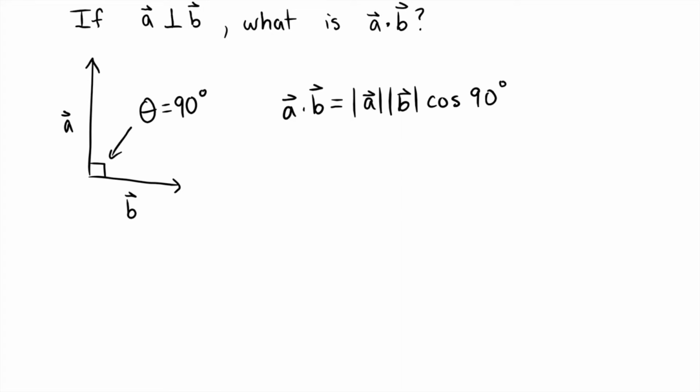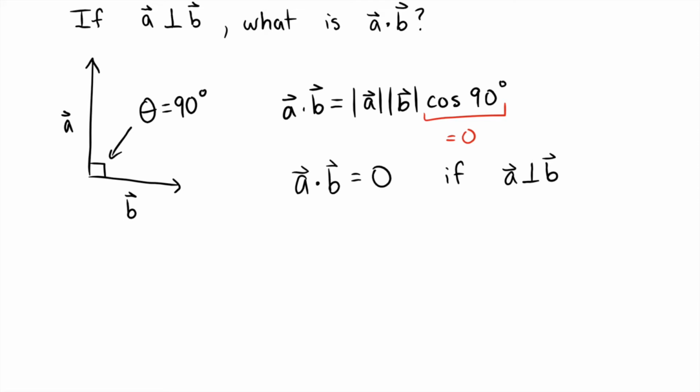So I know from one of my definitions then of the dot product that the dot product of A and B is going to be the product of their magnitudes times cosine of 90. But we should remember from our time doing trigonometry that cosine of 90 degrees is actually 0. And so the product of all those things with 0 is inevitably going to just be 0. So this gives us a very handy rule. If the dot product of two vectors is 0, then I know that those vectors are perpendicular. This gives us a very quick way for checking if two vectors meet at right angles.